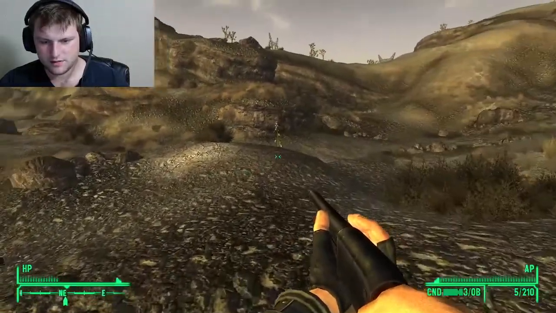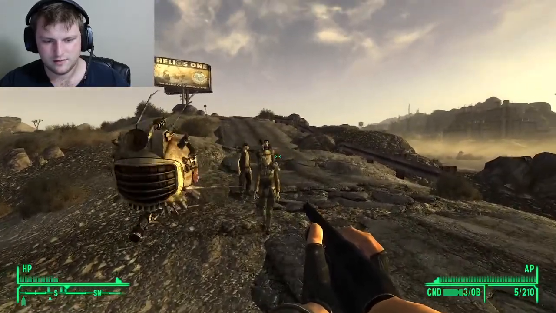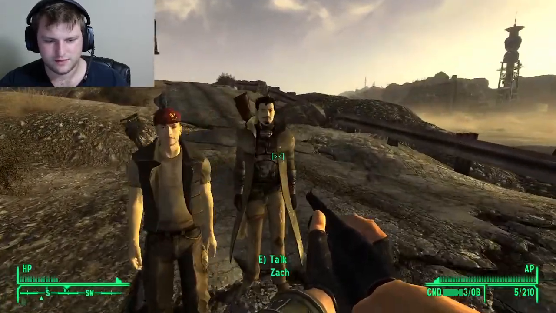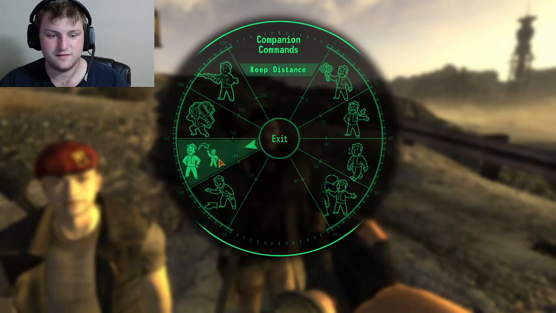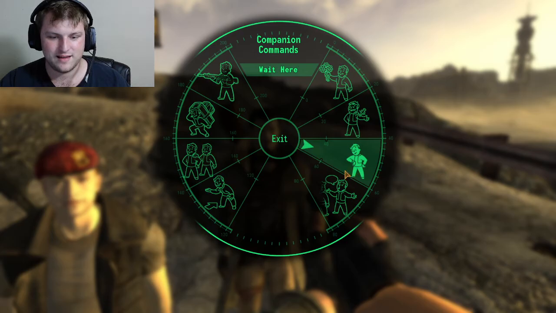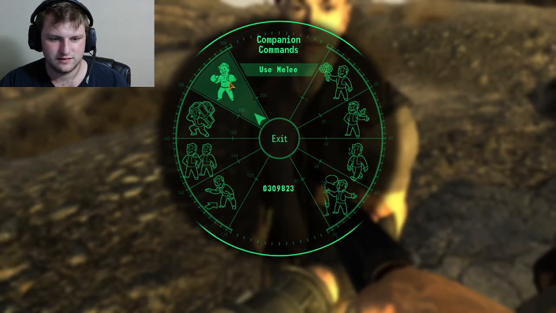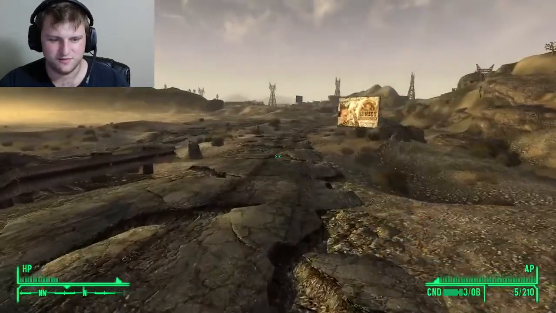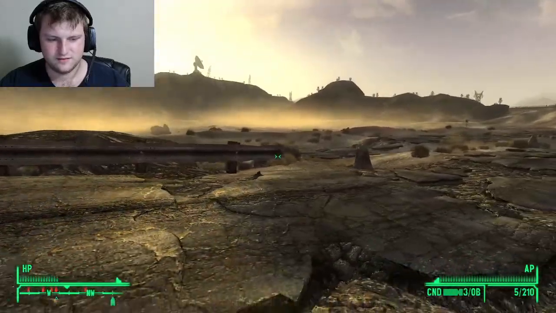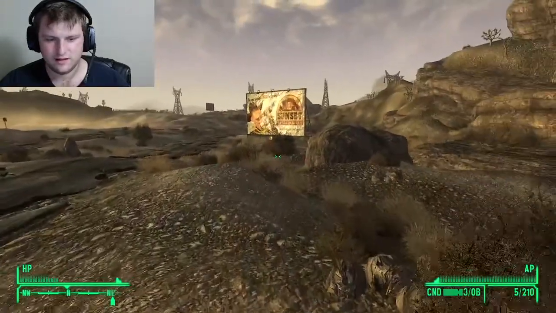Please, guys, please don't start shooting the ants. Zach, Mike, I want you to not be aggressive, please. Your setting is passive and you're still aggressive. Why? Yeah, I got you guys set to passive and you're still aggressive. Y'all can just stay way over there now.